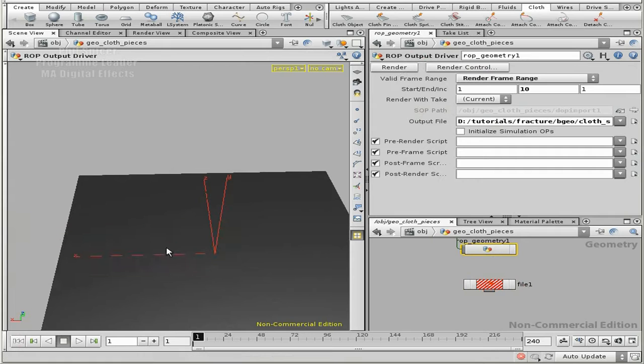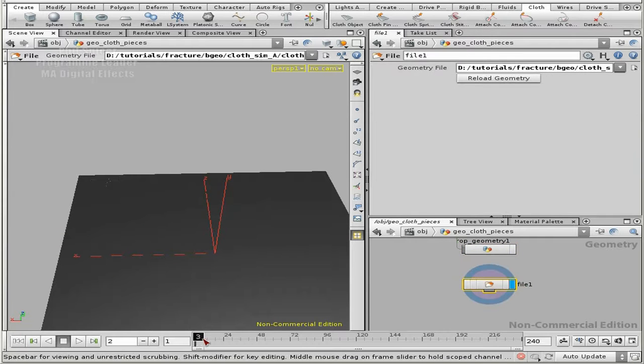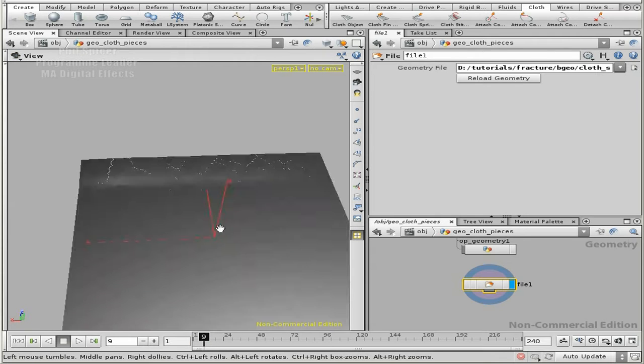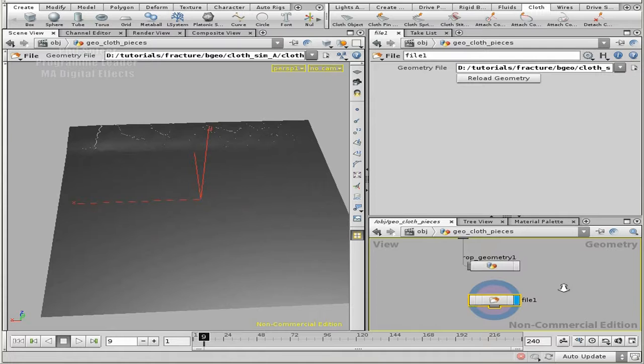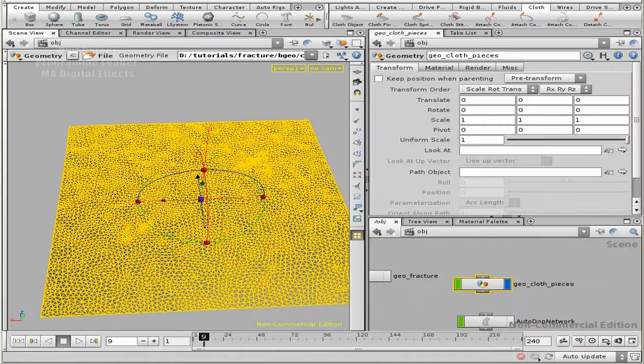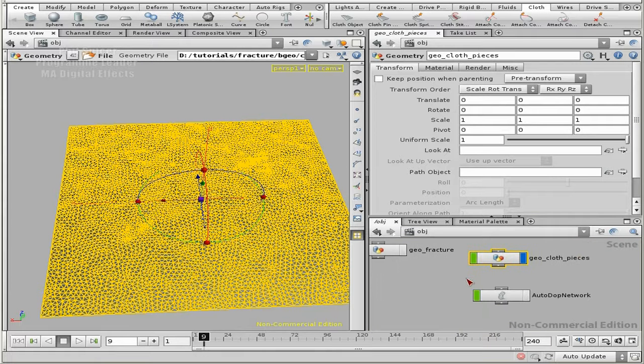And this will probably go very fast since I just cached it already. Yep. And there we go. And the first 10 frames I can kind of start scrubbing, right? So, and that's the way you kind of will get your cloth effect. So very fast, very simple. Okay. In the next example I will probably use SOPs with extrusion and a distance-based point to sort of get that kind of fracturing going based upon a point or the distance towards a point.